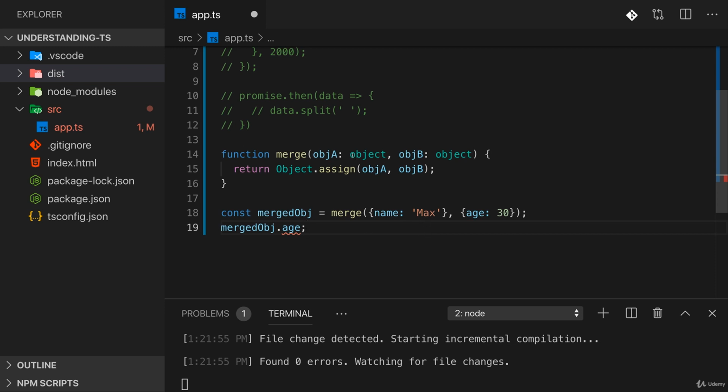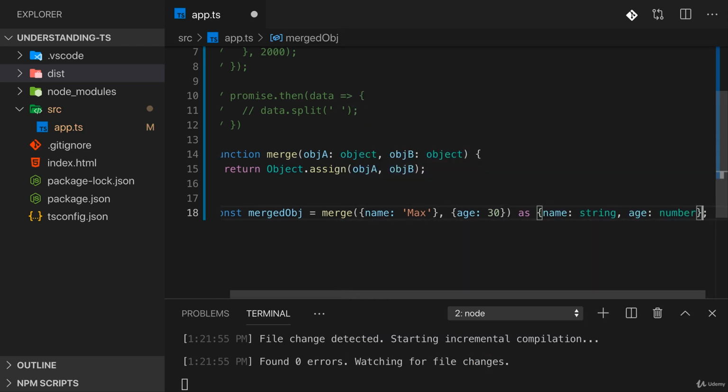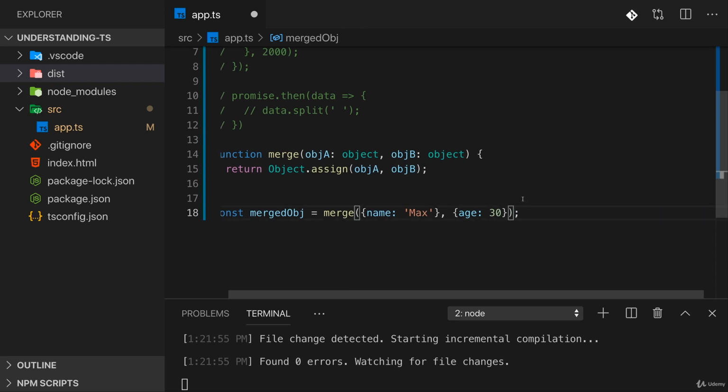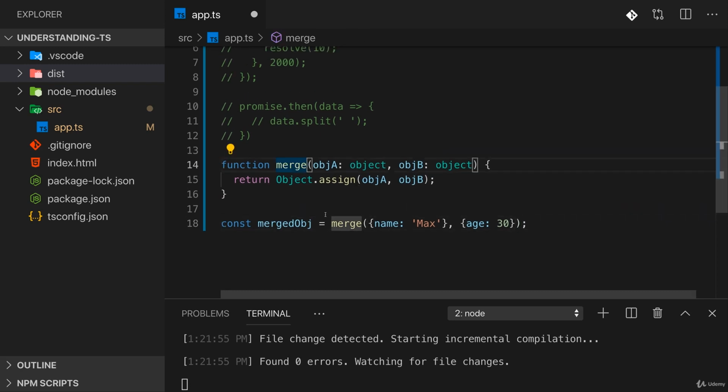TypeScript can't know this. Because we are just telling it you're getting an object, and in the end, TypeScript infers that we return an object, which is correct, but which doesn't carry all the information we could use here. Now, of course, we can always do typecasting. We can tell TypeScript that what we get back is an object where we have a name key and where we have an age key, but that's really cumbersome if we have to do that. So here, generics can help us.